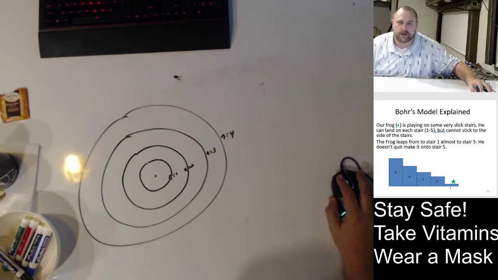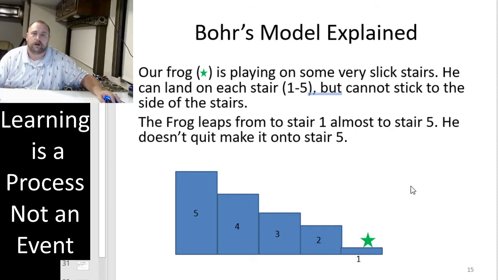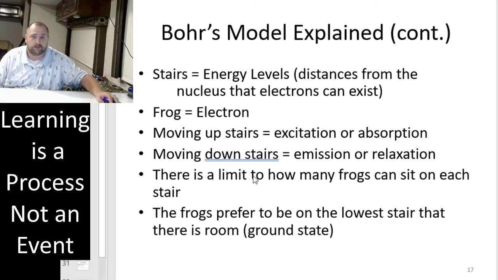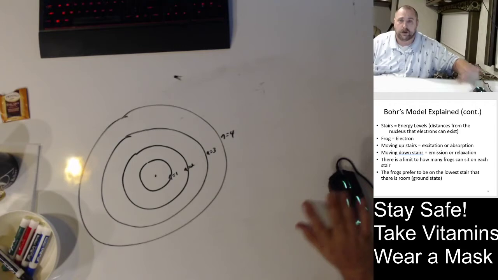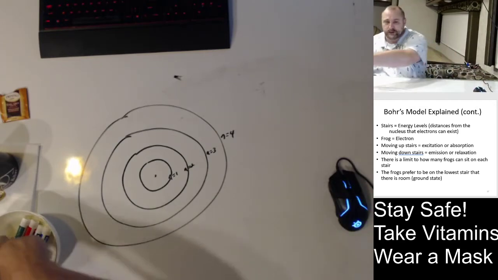And so let's see, in the PowerPoints, I go through our frog jumping. Basically, the electrons are like my frog and they're going to jump. They can't stop in between the energy levels, only on the energy levels. And then the real important thing is what happens when the frog jumping back. All right. So I'll let you look through that. I'll be going through a bunch of these terms. All right. And so let's just kind of throw out a whole bunch of terms at us.